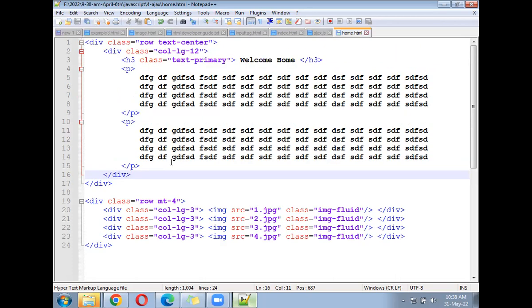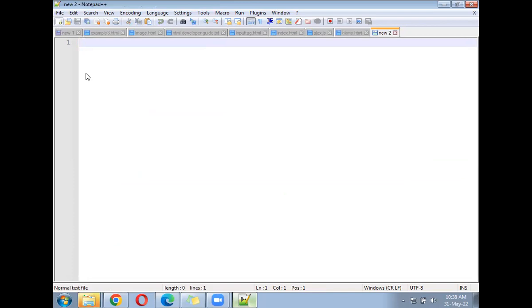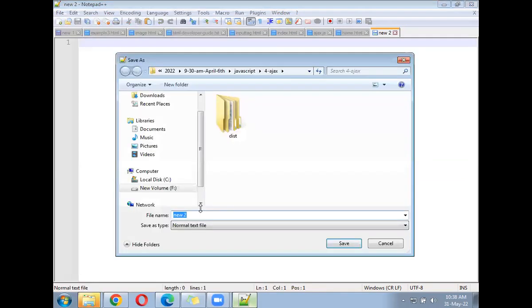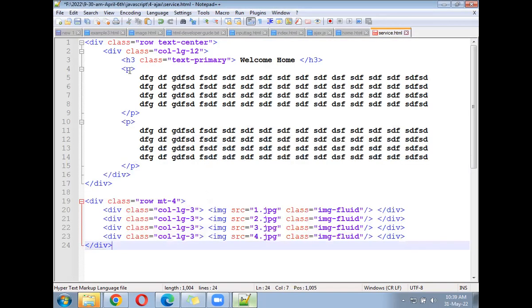Now one more file is there. Which file? Service. Yes. Let's go ahead. Paste the same content in the service file also. In that, the 12 you have given.